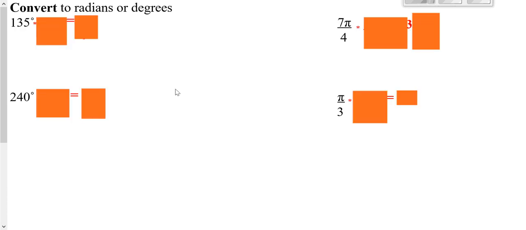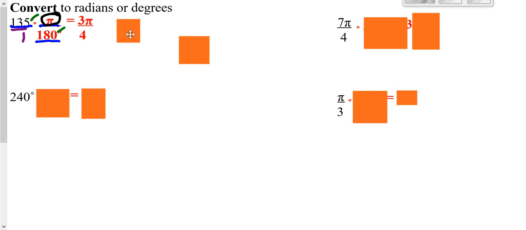So suppose we have this. If we go ahead and multiply by this, we would now have a fraction times a fraction. You would notice you have degrees in the top, degrees in the bottom, they're going to drop out. What I would do then is put 135 in my calculator divided by 180, and then fractionize that, and then just know that you're going to have this pi in your answer. And so then you get 3 pi over 4.